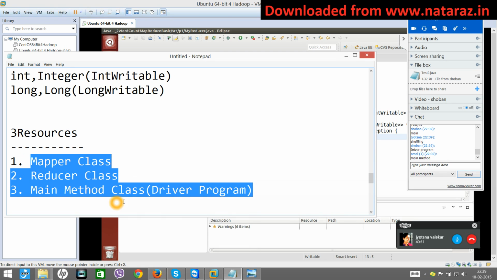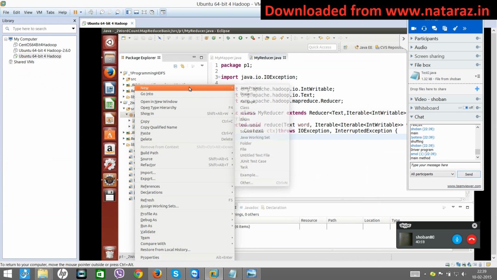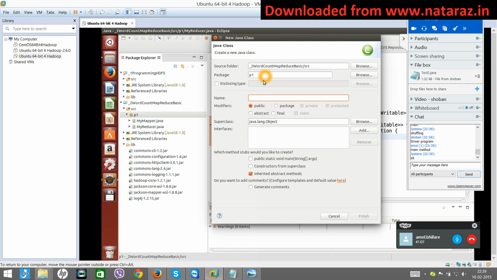Okay, so the main method class, or we will call it driver program. We need a driver program. So I'll just right click here, new, class, p1 package. I'll say my driver.